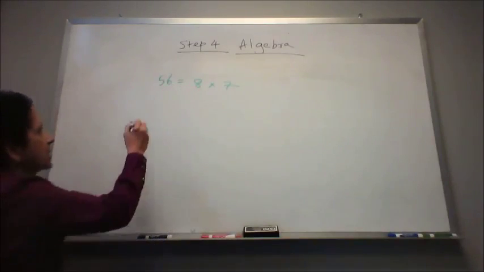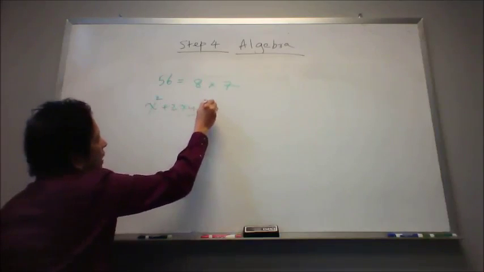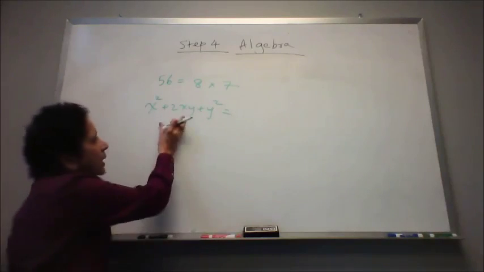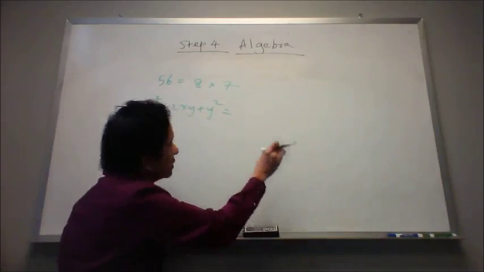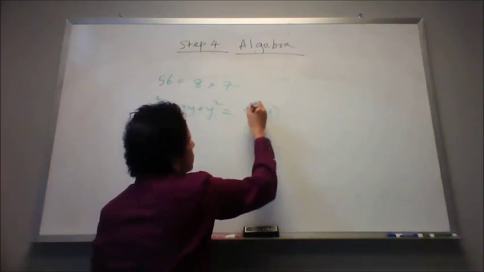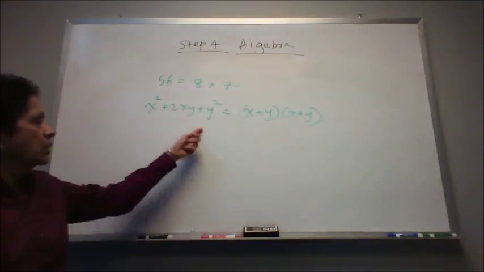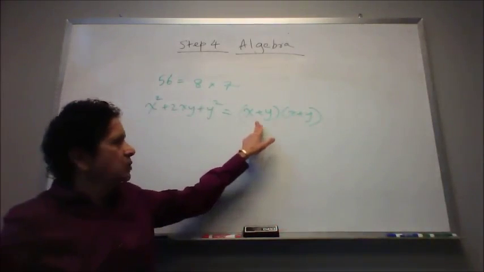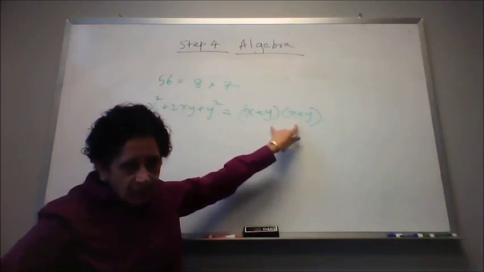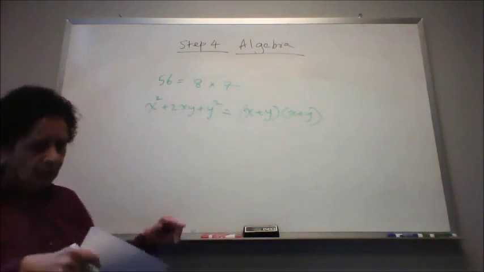Similarly here, factoring means that let's say I have an expression, x squared plus 2xy plus y squared. If I want to factor that, what do I mean by that? I need to write this as something times something, like 8 times 7, right? So just now we did, this equals x plus y times x plus y, right? So whenever I can write an expression as something times something, then these two are called the factors. So x plus y and x plus y are factors of this expression here, okay?